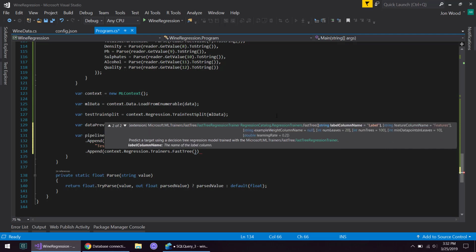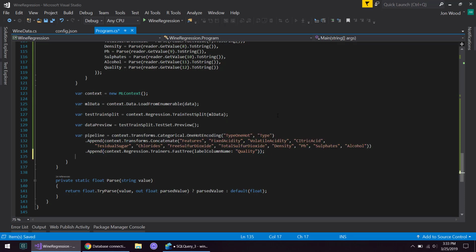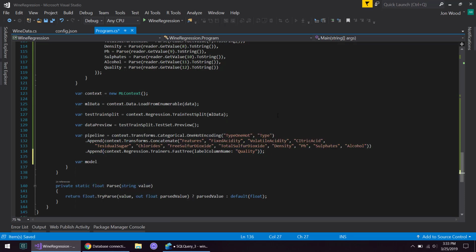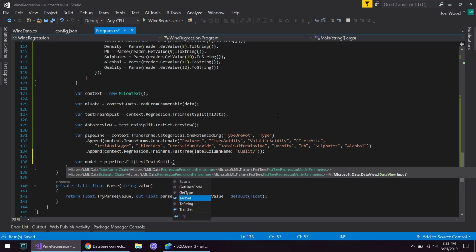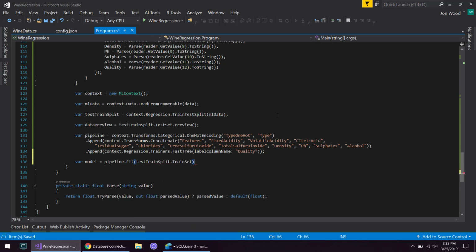We can specify our label column name if we want, and in fact we need to here because our label is named quality, and we could put the features column name here, which is features, but we don't have to since that is defaulted to features. And then with our pipeline set up, we can call the fit method on it and then pass in our training set.